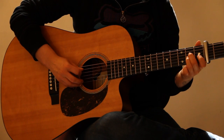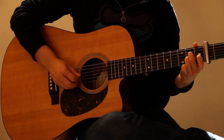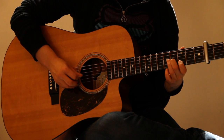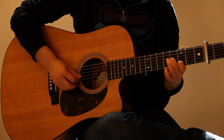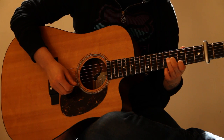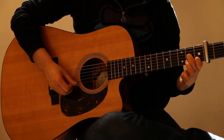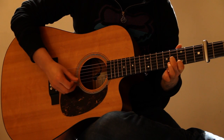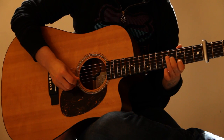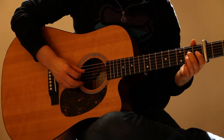Now the last part, have the same thing. Nothing new there. But we're going to go to the third string, fourth fret with our middle finger, and the second string, third fret with our first finger for this little shape, and we're going to slide it down. So open. I'm just on the second string and third string. So this is what it sounds like.